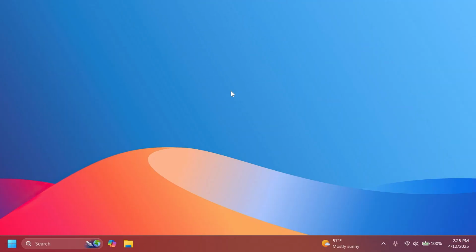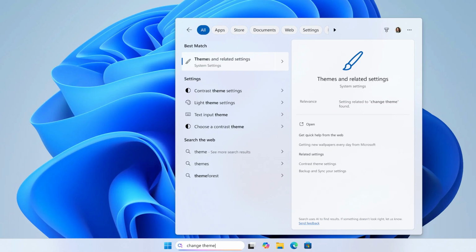First of all, Microsoft is introducing some new AI features, starting off with an improved Windows search on Copilot Plus PCs, where you can actually search for things without actually knowing the name of those photos, settings, and so on. But as I've said, this is only working on Copilot Plus PCs.